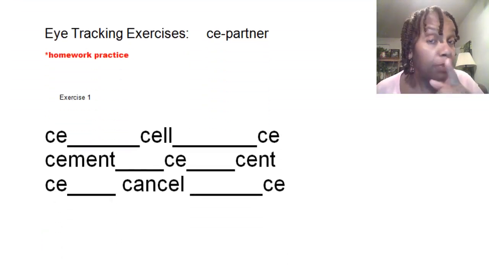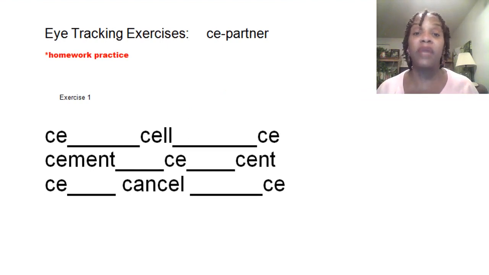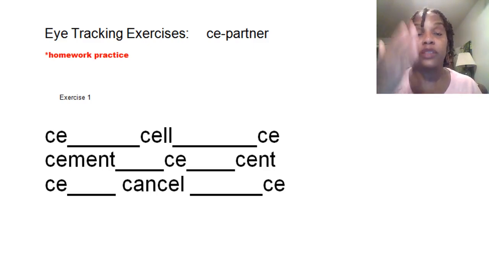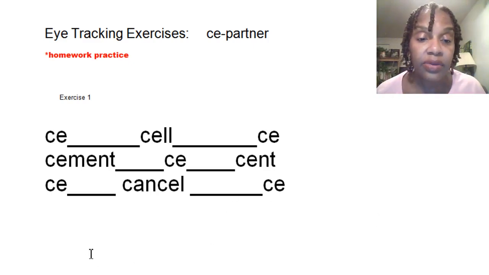So this is going to be a part of your homework. I want you to practice this page when you get it home. And this is the eye tracking exercise where you're going to track using your eyes only. So when you're tracking the partner sound or sounding out the word that features a partner sound, your eyes should track like so, right? You're going to hold the page up and you're going to use your eyes to track. But we're going to do it in class together, all right?